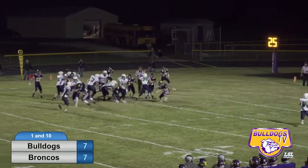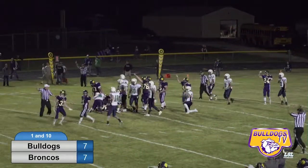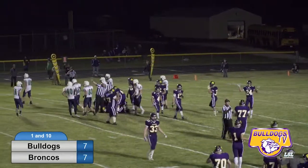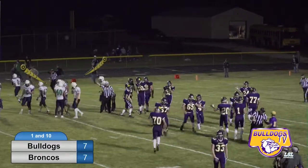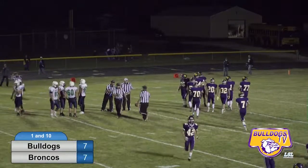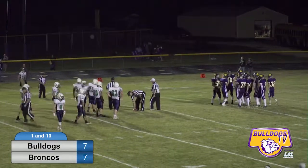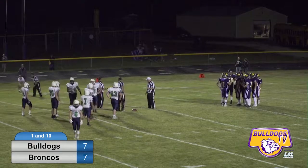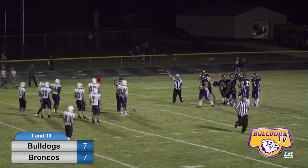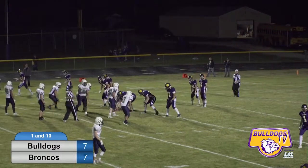Barris takes the snap. They're going right, and that's a fumble. That was disrupted nicely by Lake Mills. Nick Ron, who got in there. And Lake Mills has the ball with Irons falling on it. The homecoming king has the fumble recovery. Nicely done there. As they thwart that scoring drive, they were moving right down the field with the Broncos down to the 11-yard line. But that time, quarterback Barris trying to pitch it out to one of his backs, and he was hammered. Lost the ball. Lake Mills takes over.